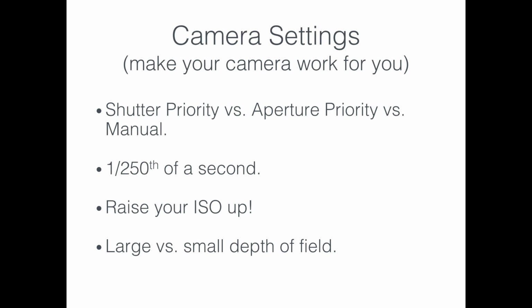Now, camera settings. The way I like to set my camera is to make the camera work for me. There's so much stuff going on that if you have to constantly change your camera, think about your settings, it's just going to slow you down and take away the most important aspect, which is looking at the moment and waiting for the moment to happen. So you can shoot street photography in shutter priority, aperture priority, manual. If you know what you're doing, those all work really well.